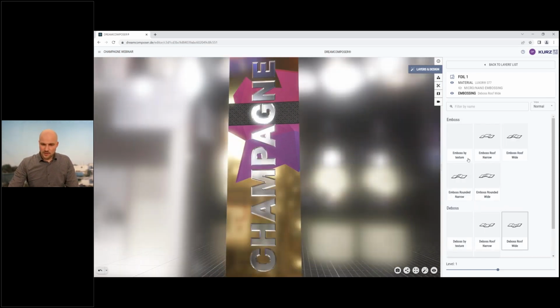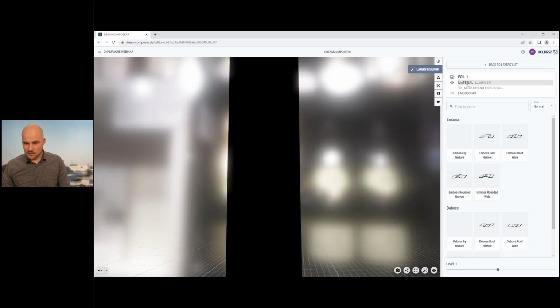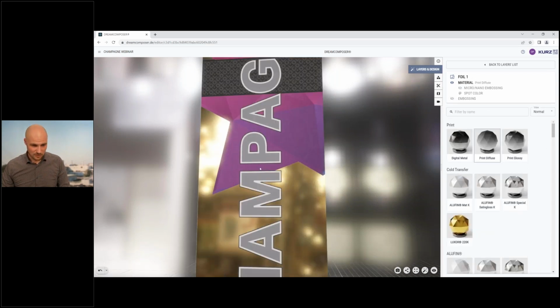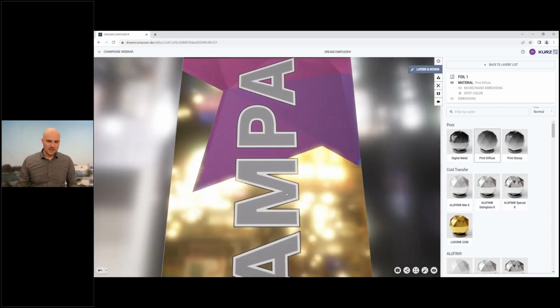There's one more thing here, which is called emboss by texture. Maybe you've already seen it. This is basically something where we would look at the grayscale of that layer. So I'll just deselect this here and the material as well, so I make myself a little bit clearer. As you can see here in the letter M, there is a white contour and a gray filling here. So we would look at those grayscales within a layer to understand the height, or try to give it a height.